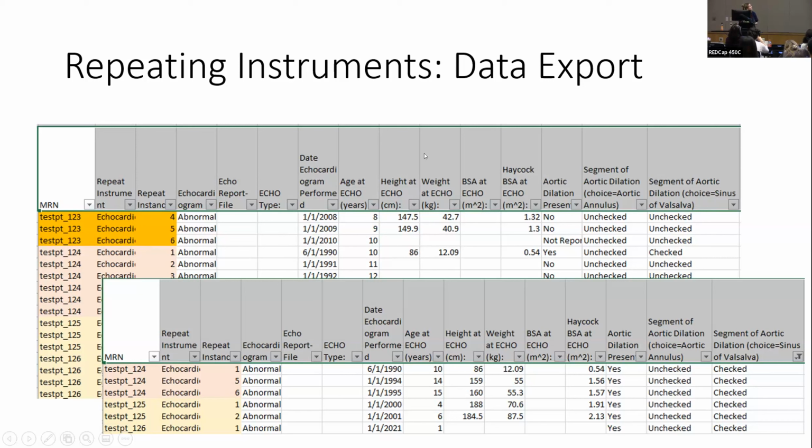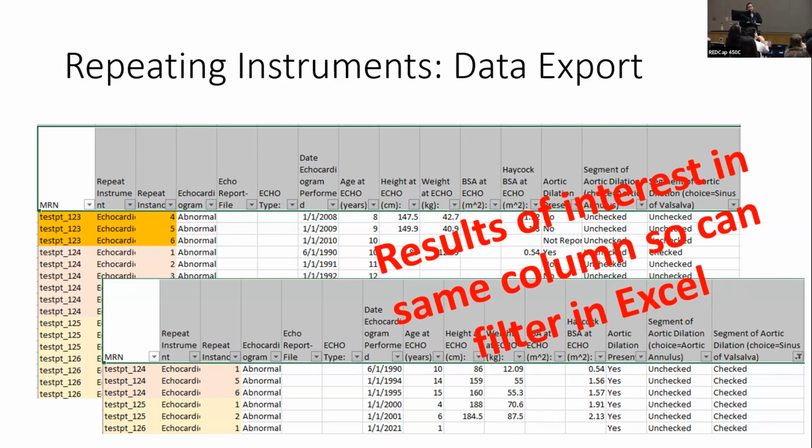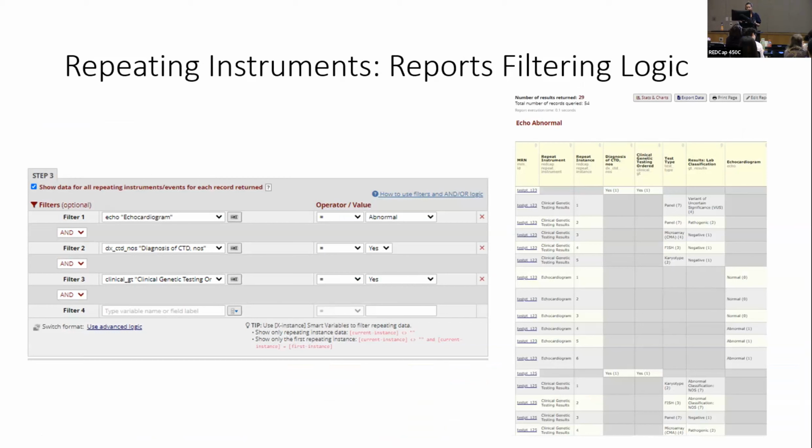Actually, I think I did another one that was more complicated that has the legend to show, so maybe we'll move to that. But the thing that's nice here is now everything that's related to, we'll say, if the echo is abnormal, is all in one column. So in Excel, I, as a lay person, can now filter my results easily and don't have to worry about trying to move multiple columns into one, which is nice.